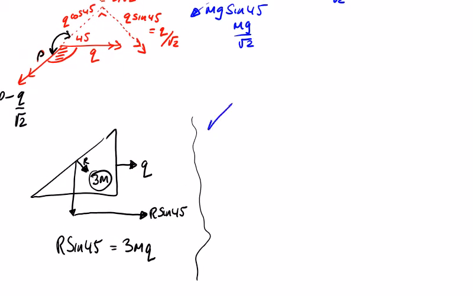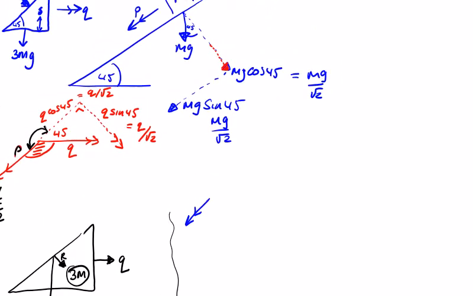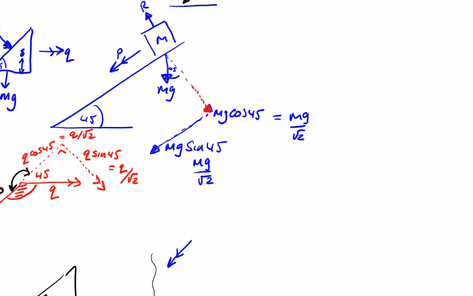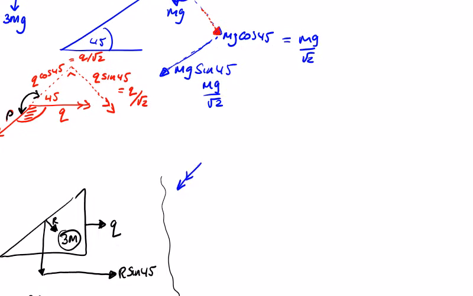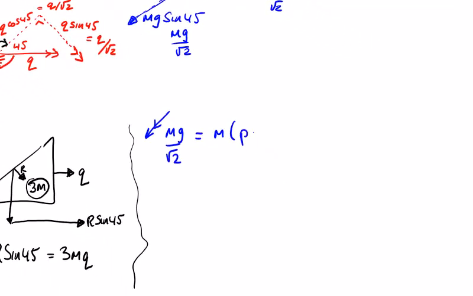Let's say going down this hill first. What forces have we got going on that way? Going down, we have this one, and there's nothing else in this direction, no friction involved, so nothing here. So we have mg sine 45, we can change that to mg over root 2. That's the only force, is equal to the mass times the acceleration, which was P minus Q cos 45. P minus Q over root 2.